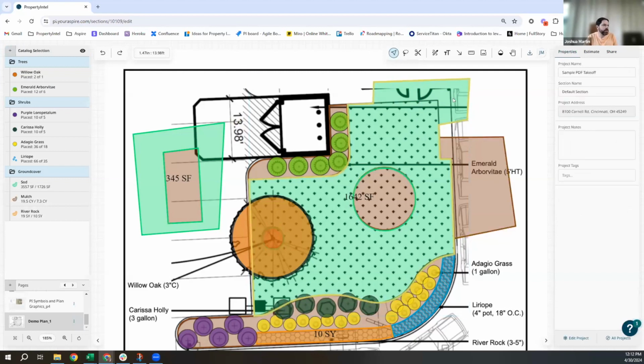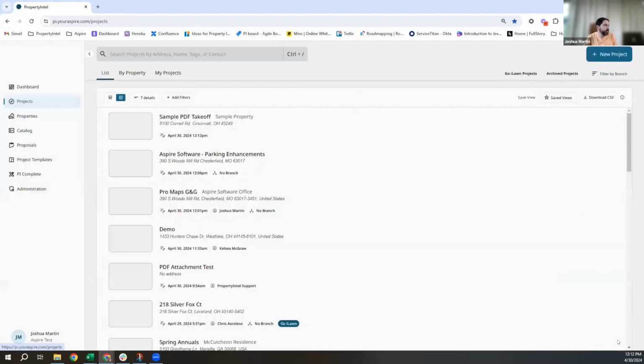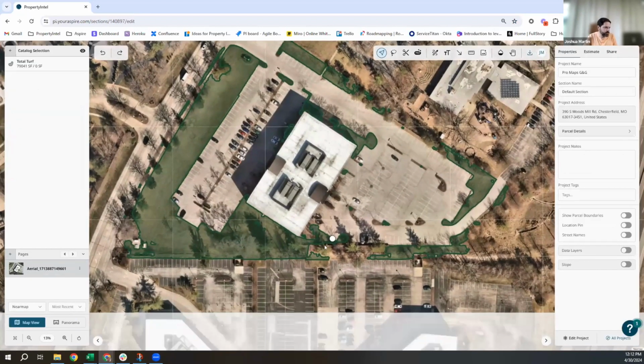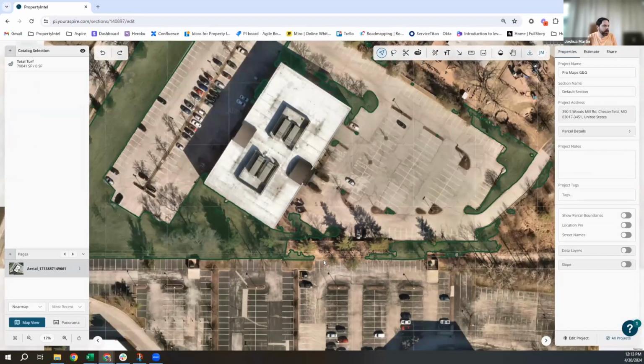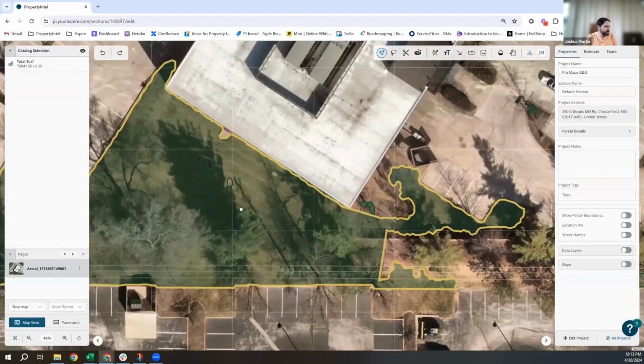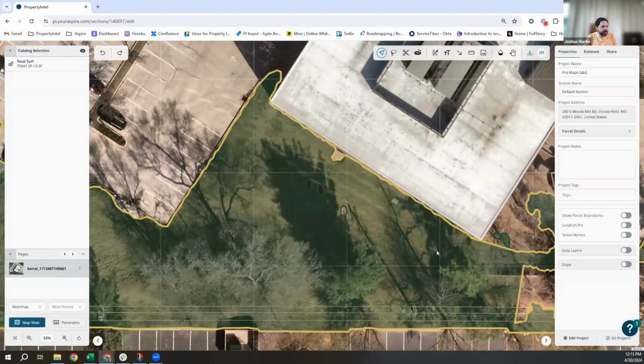The area particularly where we're seeing that having some usefulness as well is pairing that with a beta feature that we have right now, that we've done a little bit of a closed beta with, and that's the Pro Maps. One of the things with our Pro Map functionality, which is basically just the ability to start to do some auto measuring using some AI data sources that we have, is that in an example like this, a lot of times in these turf areas, it's not capturing everything. So you end up with these little holes and cutouts in the middle of the turf area.